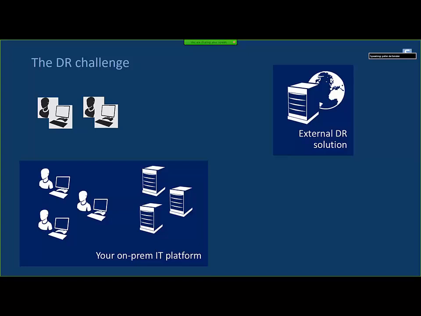And then taking a view from the end user perspective, again, a pretty basic schema. So we have our on-prem IT platform. Users are in the same offices and they're connecting to the server applications. And then we also might have some remote working users and an external disaster recovery solution, like a second data center, for example. And then users are connecting to the application servers. So the local users on-premise in the data center building and remote users connecting through whatever mechanism we're using. And we do an offsite copy, replication, failover, depending on the solution or the mechanism, to an offsite data center.